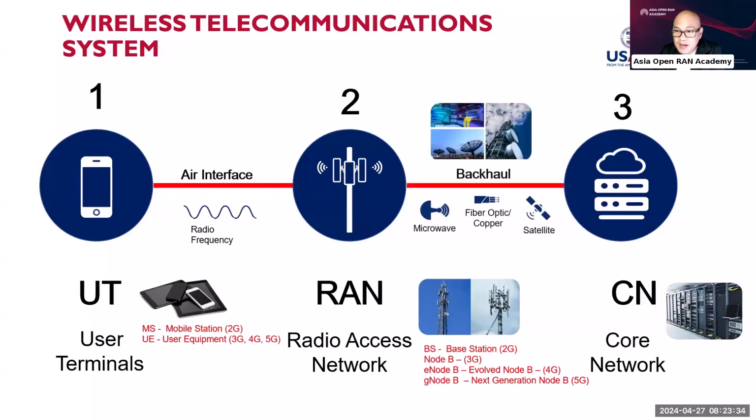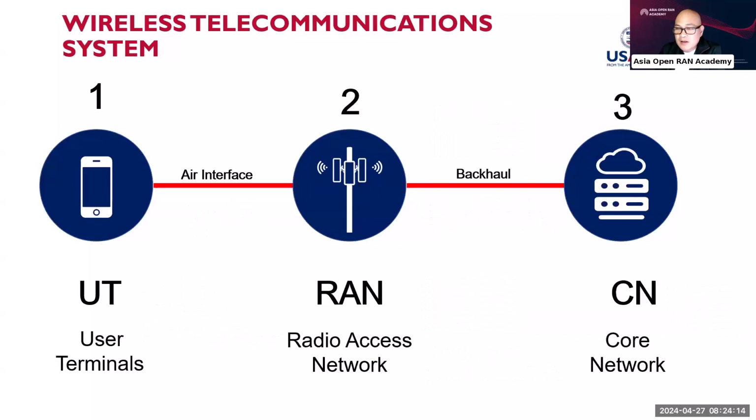Okay, so the backhaul could be a microwave, a wireless connectivity. So if you're using different kinds of microwave antennas like this, we call it a microwave. Or we can connect these two using a fiber optic cable. And in some scenarios, we use satellite connectivity, if there are challenges in terrain or laying out of fiber optic cable. Okay, so these are the types of connectivity using the backhaul.